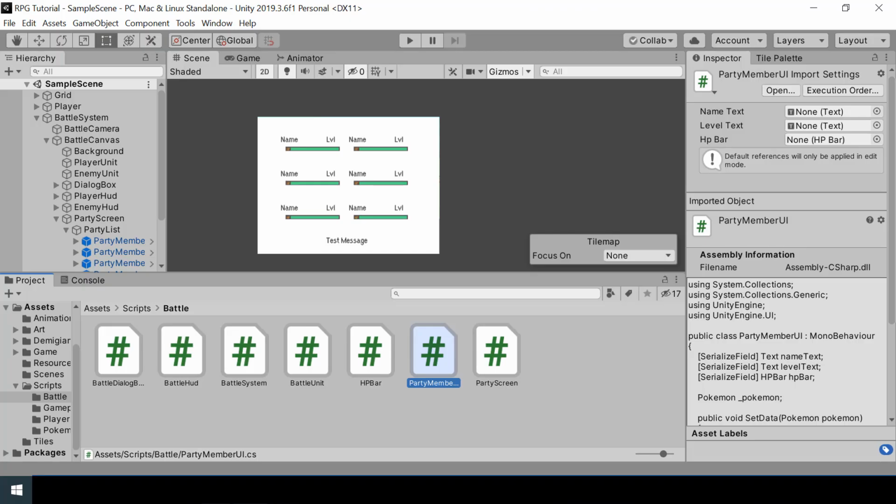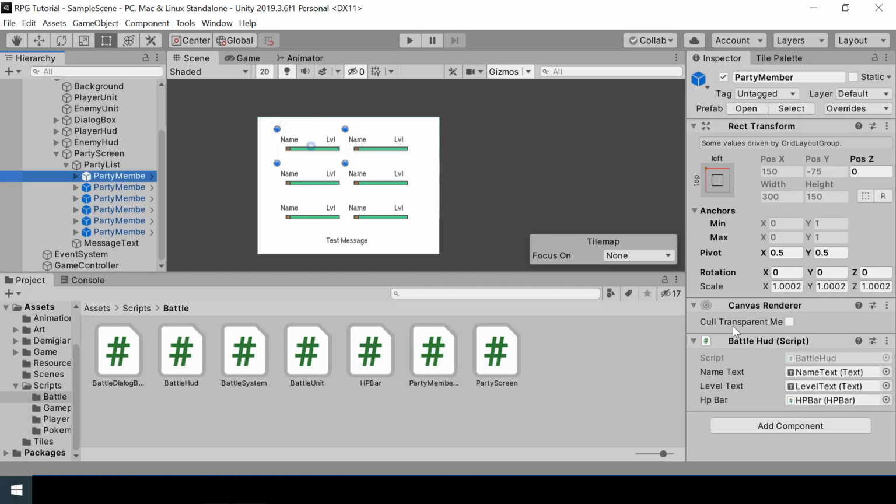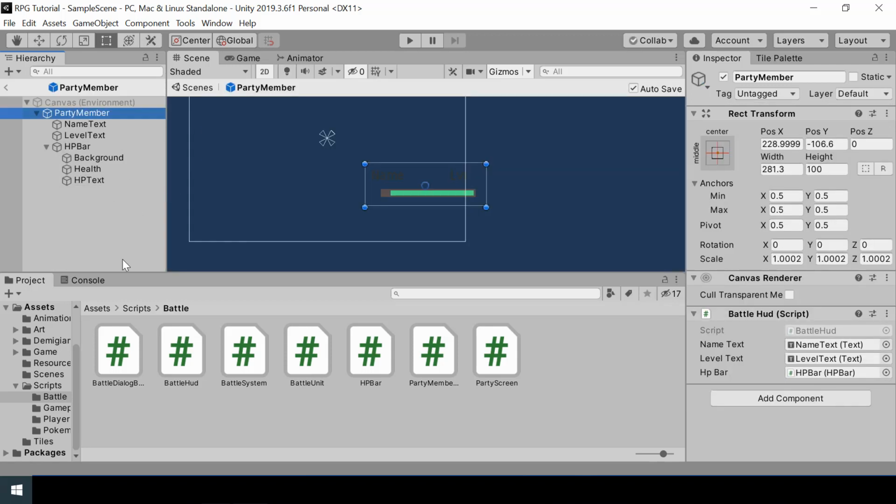Alright, so let's head back to Unity, and for the party member object, we need to assign the party member UI script instead of the Battle Hud script. Always remember when you are editing a prefab, make sure to go inside the prefab and edit it so that the change will be reflected for all the other instances of that prefab in the scene.